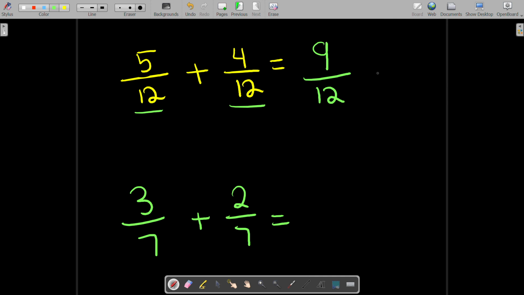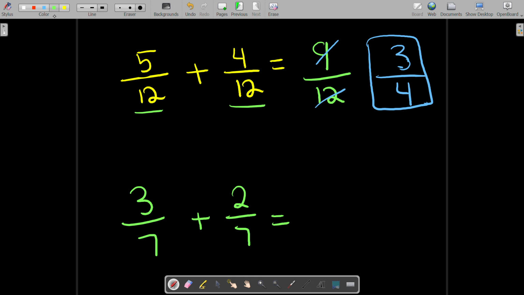Well, here we can see that 9/12 has a greatest common factor of 3. So we will simplify it by 3. So 9 divided by 3 is 3, and 12 divided by 3 is 4. So in our simplified version, the answer here would be 3/4. Okay, let's move on to the last question, question number 3.